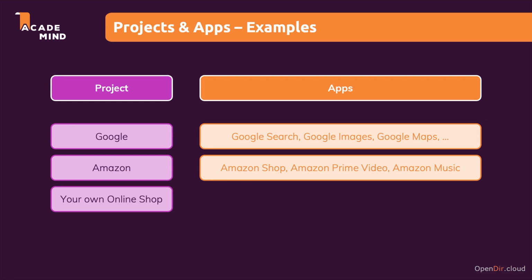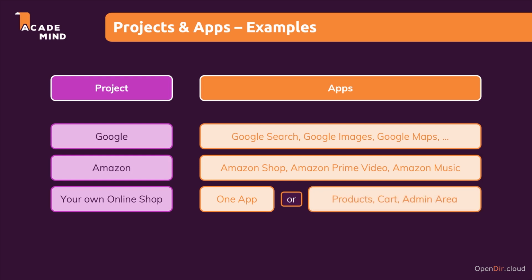Now, this could be one big app, and you could create one app in one project if you're building this with Django. But to keep your code maintainable and maybe also reuse code with other projects, you alternatively could also create apps in your shop project where one app is about displaying products and product details to customers.